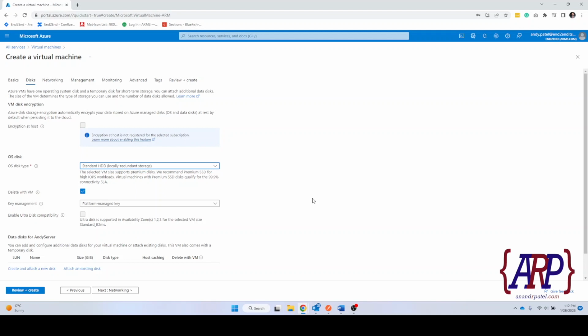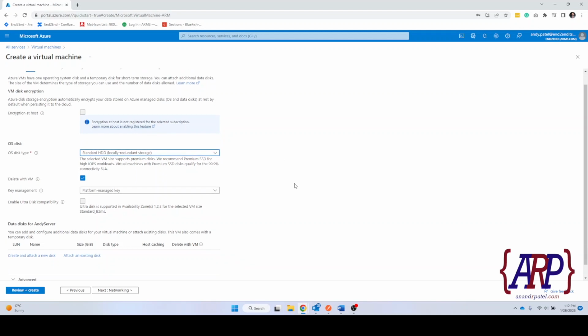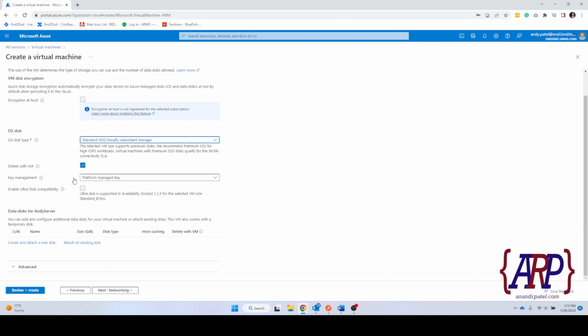It's a magnetic disk, so it takes a little bit to perform a read and write operation. So as we go along, key management. All your data is encrypted, and if someone steals the physical server, they won't be able to access any of the data that's on there because everything is encrypted.